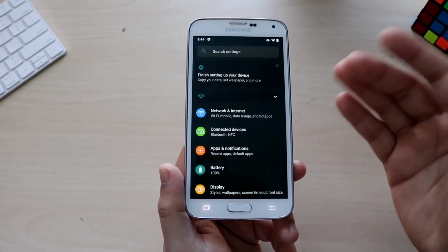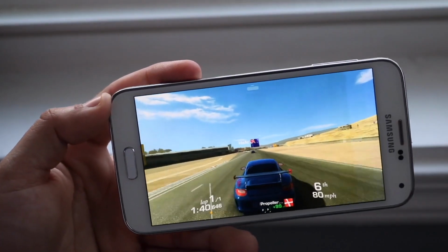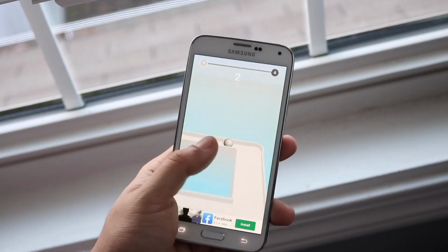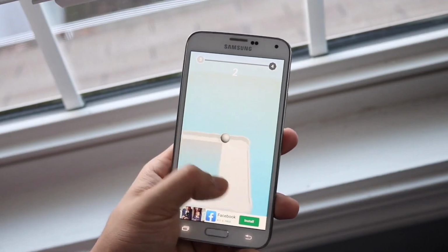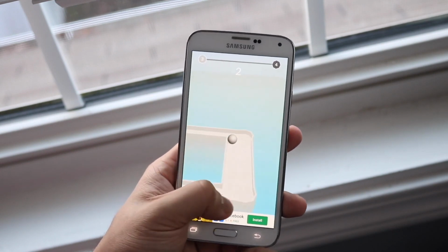So in terms of that, that pretty much covers it. Now, ending it off with the performance, the Samsung Galaxy S5 has the Qualcomm Snapdragon 801 chipset, an Adreno 330 GPU, and two different models of this phone, with 2GB of RAM for both storage models.